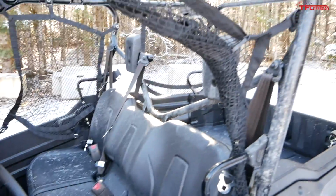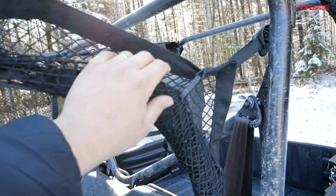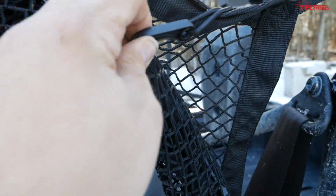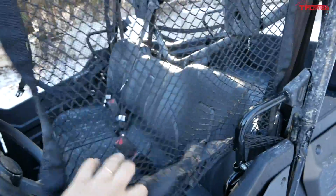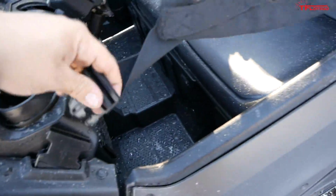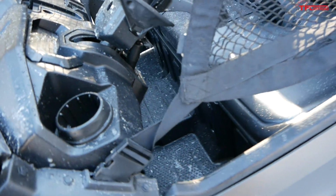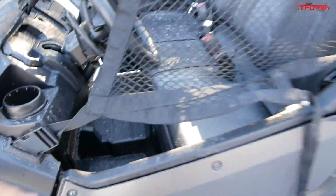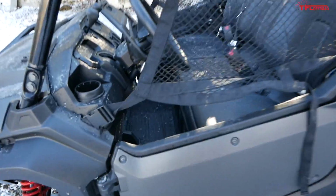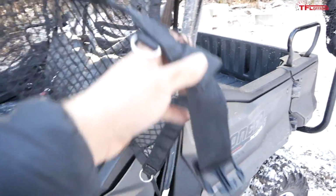Now, another feature on this model I want to show you are these nets. So you do get these nets, which come with these little plastic hooks. You can see it there. And when you unhook them, it can be a little tricky to use. These nets come down like that. So while you're riding, you can hook up the net and just have a little bit of extra protection from whatever might be flying off the trail. That's twisted there, but I would fix that. But yeah, this is kind of an interesting thing. Most manufacturers don't include stuff like this as standard. Honda, like usual, is a very safety-conscious company, so you do get these nice-looking nets.